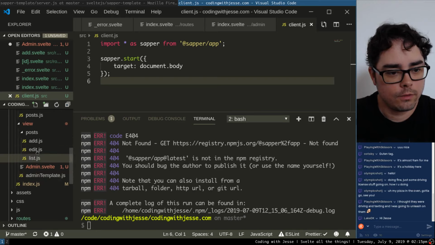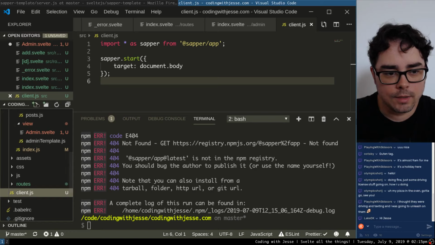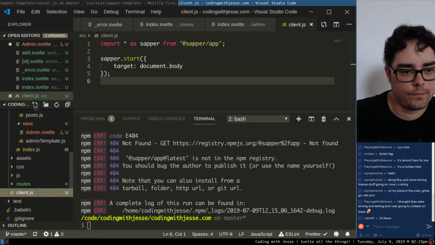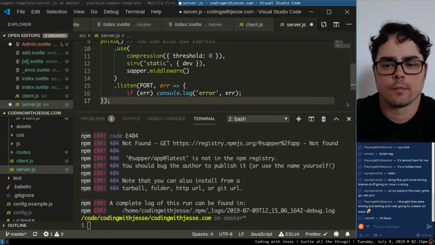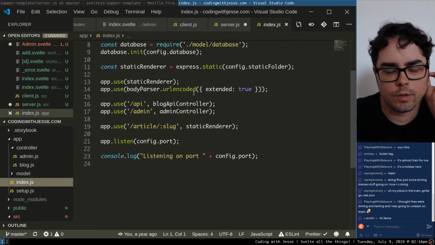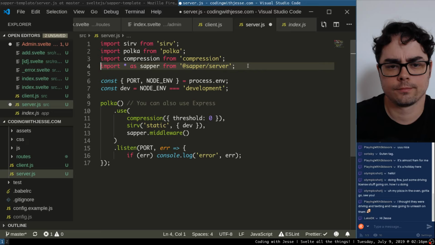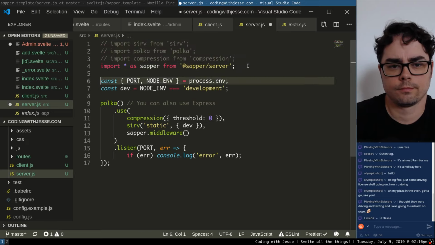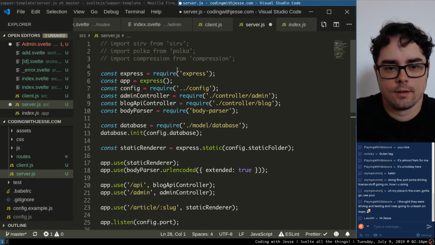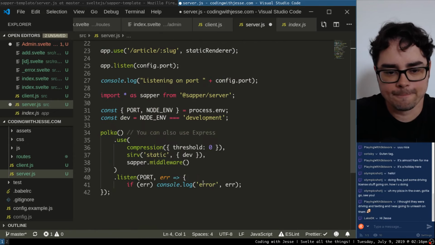I'm gonna delete this whole view, at least the posts folder. And let's make server.js. No, make it here. Server.js. I wanted to use the code I've written over here. So how would be a good way to do that? I'll try to combine them somehow. I have to wrap my head around how best to do that.